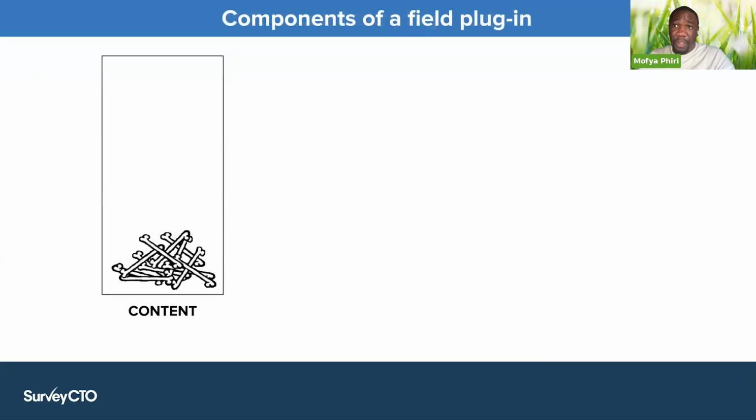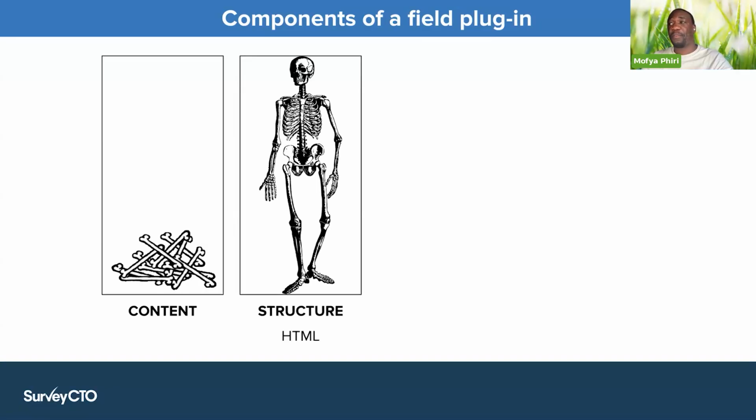Okay. So a quick reminder of the components that are in the field plugin. Because it's a web page and it's a mini version of a web page, it has similar layers to what you have in a web page. So there are 4 layers. There's the content, which is the actual text, images, whatever it is that you want to communicate or share. And then there's the structure, which is the HTML, the tags, the paragraphs, the lists, the headings, the structure that is going to appear within that particular page.